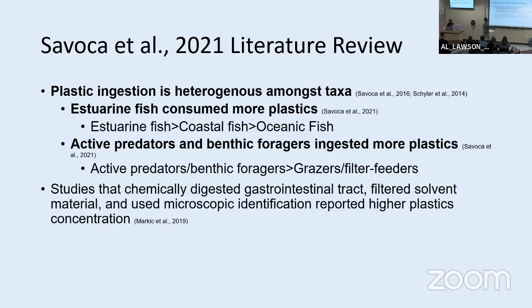And again, Spot are benthic foragers, and they ingest more of those higher density polymers such as polyvinyl chloride. And finally, studies that chemically digest the gastrointestinal tract, filter solvent material, and use microscopic identification reported a higher amount of microplastic concentration. So again, this is kind of a check mark to say that our methodologies were appropriate for assessing microplastic ingestion within these Spot.